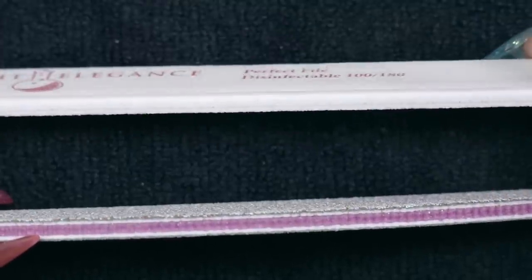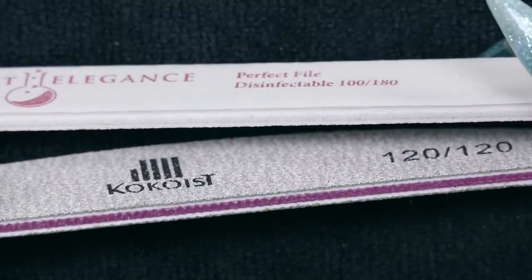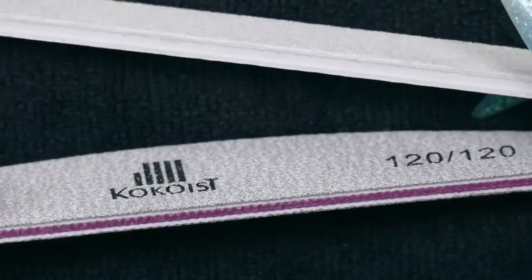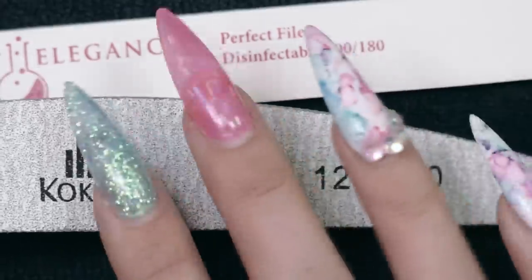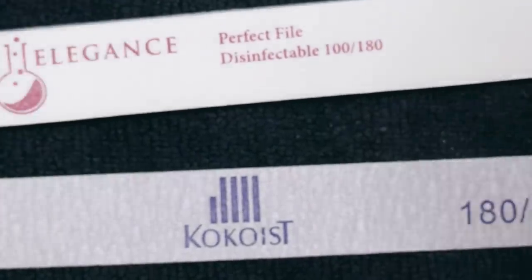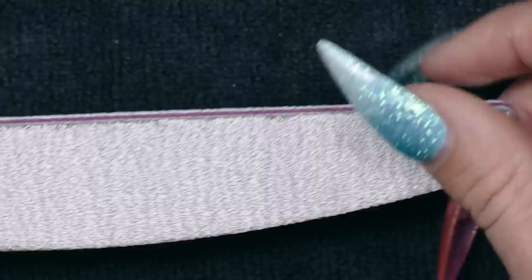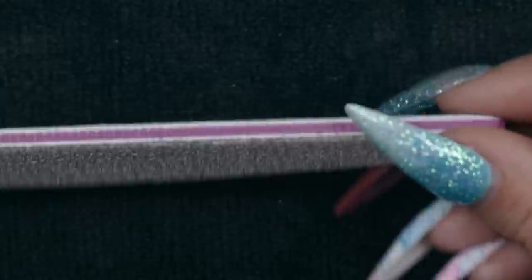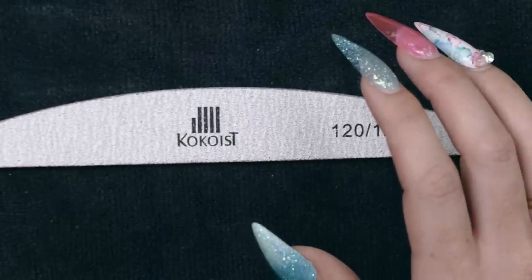And again, if we compare that to 180, this is 180. This is 120. So you guys can see how gritty it is as the number goes down, okay? And then this is the 100 side. Now there is gonna be some difference between manufacturers. So you'll find also that sometimes a 180 from a certain manufacturer feels different than a 180 from another manufacturer. They are very, very close, but you will find differences between nail files from different places, and that's perfectly normal. So 120 from this manufacturer might not be exactly the same, but you can see how gritty this is, okay?